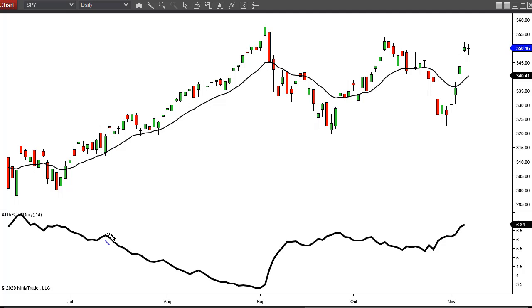A lot of people advocate it as a way of getting out of the markets, as a trailing stop, so to say. So they'll say, okay, if the market's going up, and let's say it did go along here, then I see a divergence with ATR. So we've got price going up, we've got ATR making lower highs. So higher highs on price, lower highs on ATR. Oh, we should go short.